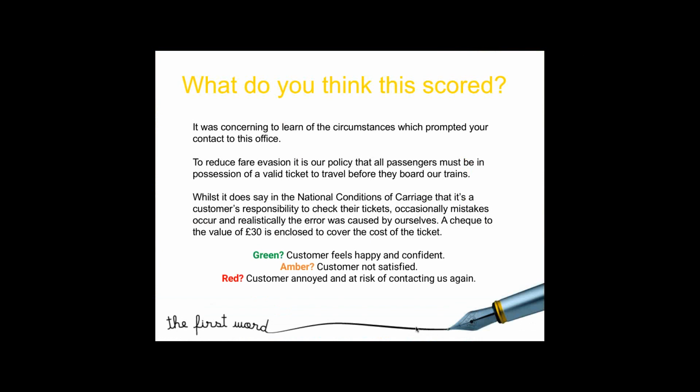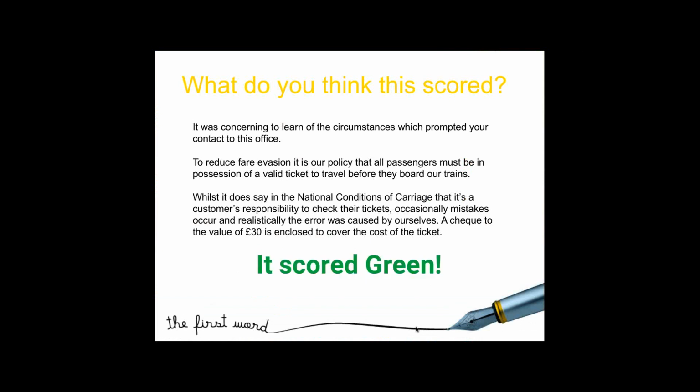So what do we think this scored, green, amber or red? First of all, if you think it scores green, please do contact us as soon as possible, because this really shouldn't be scoring green. I think it should score amber or red. What did the train company think? It scored green. They scored it green.